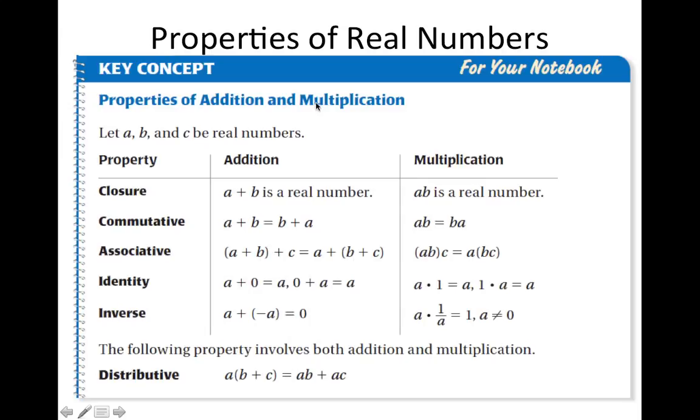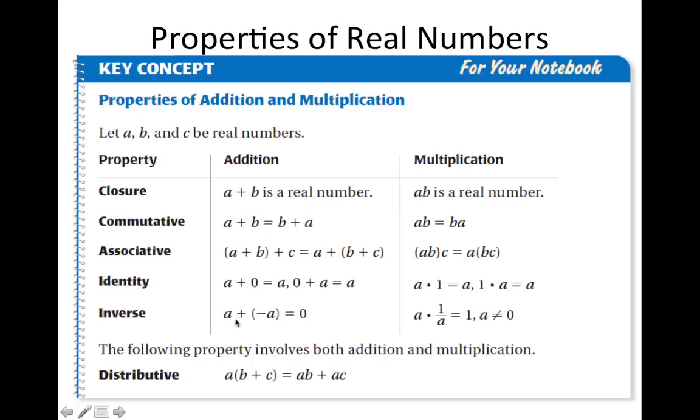Just some of the properties of our real numbers. I'm not too concerned if you know these or not. Just remember how they work. Okay, so closure works for addition and multiplication when you're adding up two numbers. Commutative, if you notice, we just switch A and B's places. Associative, we are combining together two different numbers, but we still get the same answer. Identity for addition means whenever you add something to it, you still get the same number back. So the only thing we can add will always be 0. And for multiplication, you can only multiply by 1.